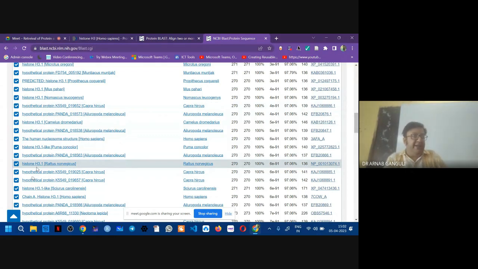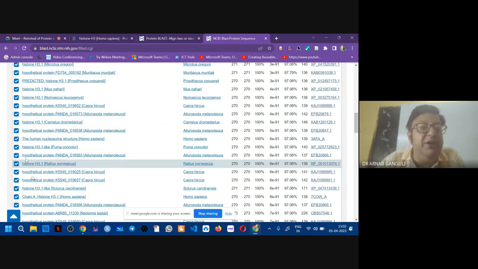From chickpea to chicken, you have only two amino acid differences. It is highly conserved. So with this you can align with everything, but not all genes are the same. Not all proteins are the same. Histones are very conserved.